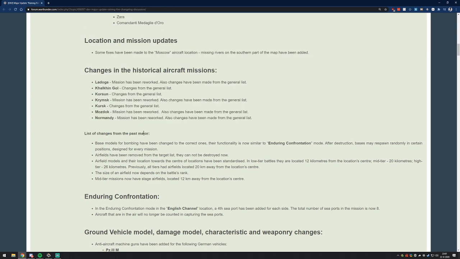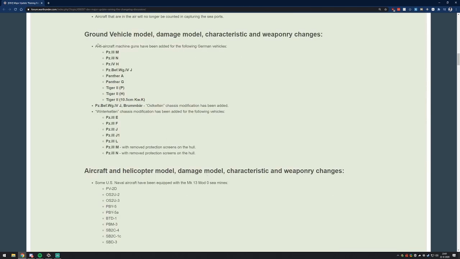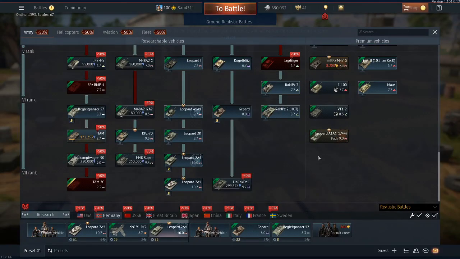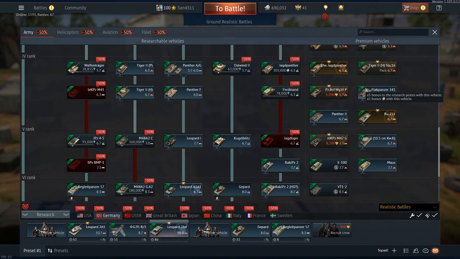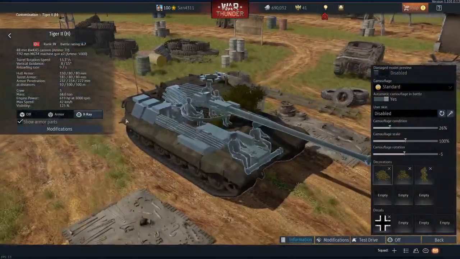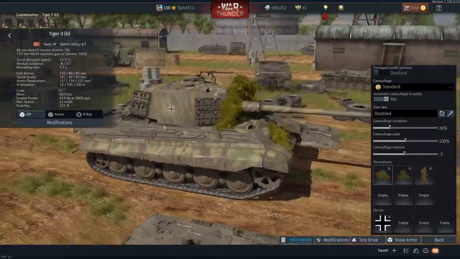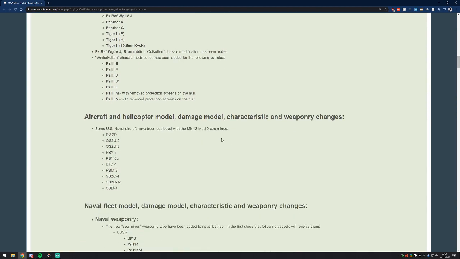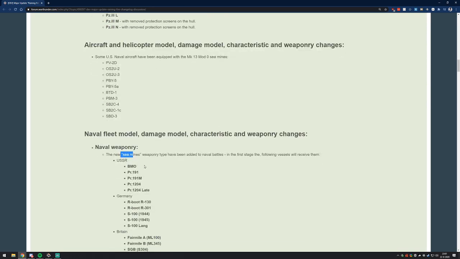So I don't know what this entails. This is like new, what? But I don't know. Yeah, I think this is all new. So yeah, these are machine guns, some of the Tigers as well. That's actually nice though, because before it was only the premium Tiger. Where's that son of a bitch here that had it? So now supposedly all of these have them. Yeah. That's nice. They needed that. New weaponry, the sea mines.